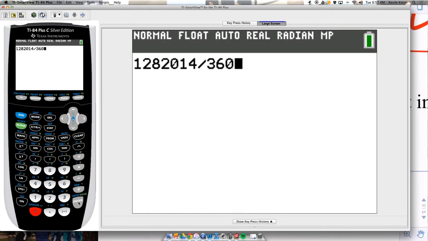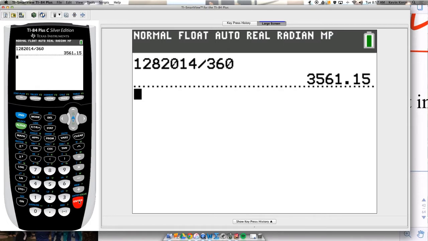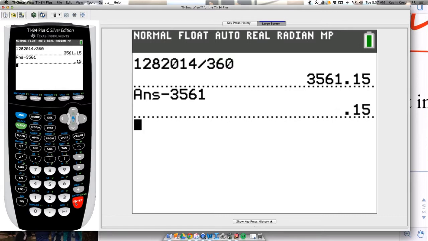You might imagine then what tomorrow's angle might be if I keep that going. That's going to give us 3,561 full rotations and then 1/1500ths of another. Do we really care about the full 3561 rotations? No. So instead of just typing in 0.15, rather I encourage you to just subtract, in this case, the number of full rotations in the case that it's not a terminating decimal. In this case, it is. So that's the fraction of a rotation.